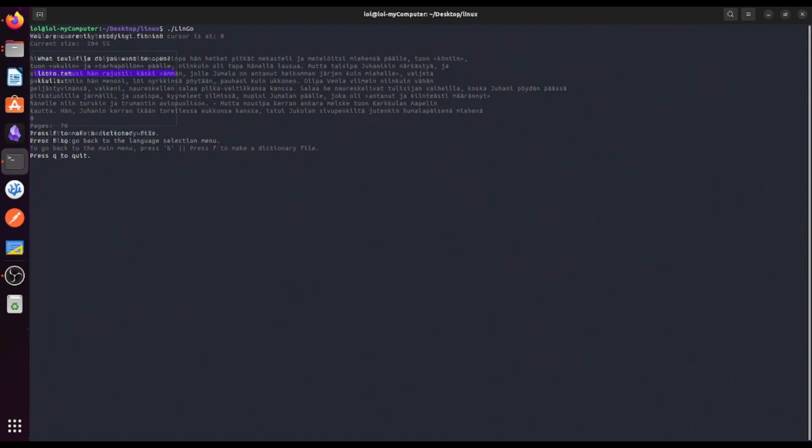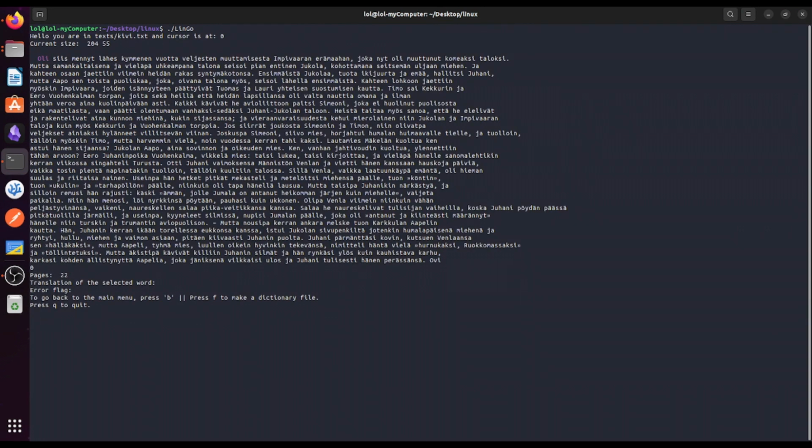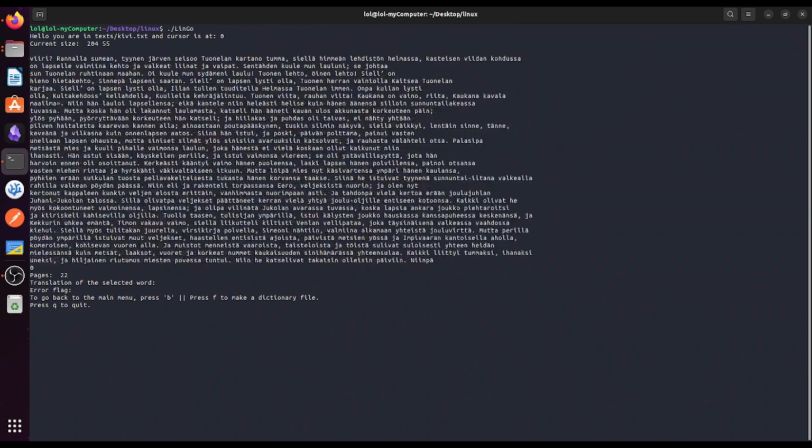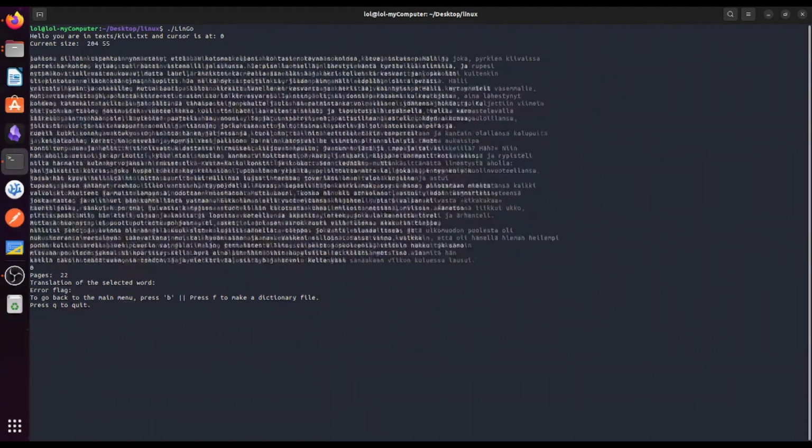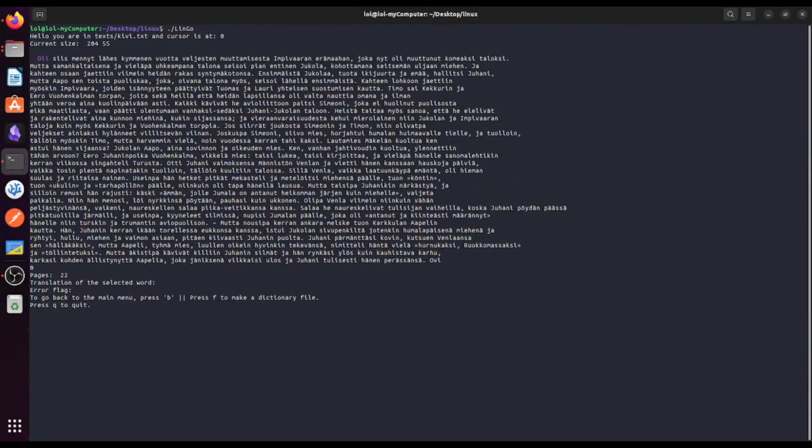I will make it a little bit bigger so you can see better. And now you have the text. You can move in between the pages, remember, with A and D, but we will see all the features of the app, which I kept pretty basic, so it won't take long to learn. Actually, it will take a couple of minutes. But now, as you can see, you can use the app.